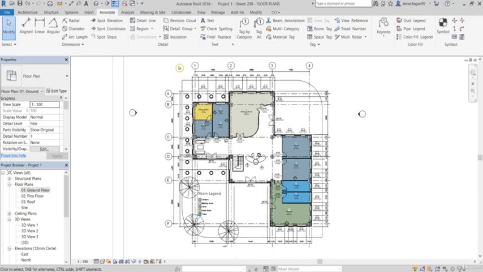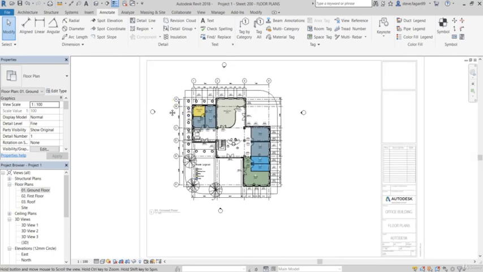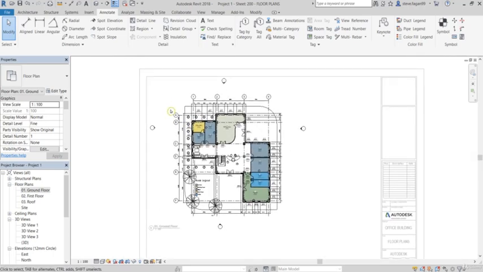Now that I have reduced down the grid lines and dimensions, what I'm going to do is place a cropping view around this to remove some information from the drawing. So certain parts of the drawing won't be displayed.